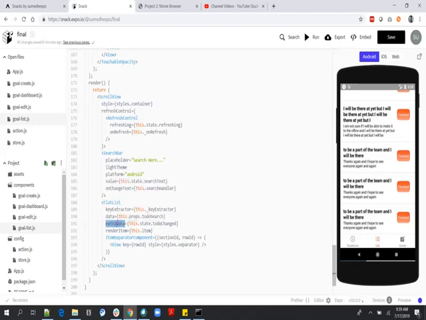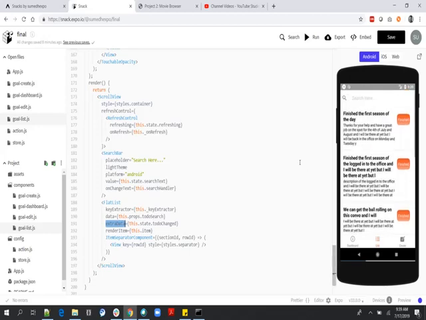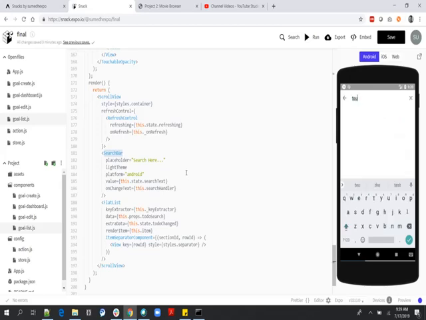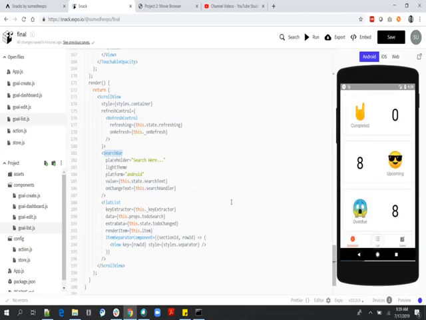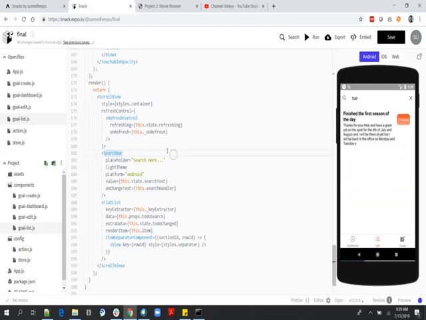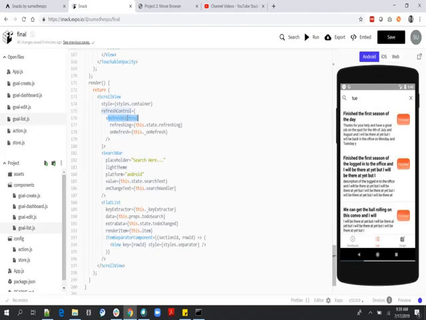I'm using data extractor for the search capabilities to refresh the search, and I have the search bar on top where I can perform search. So I can type something like Tuesday, and it will perform the search. And I have a refresh control as well, so basically I can just pull down and refresh it.